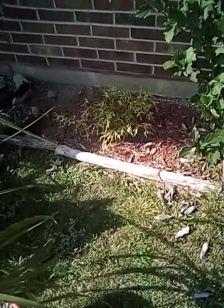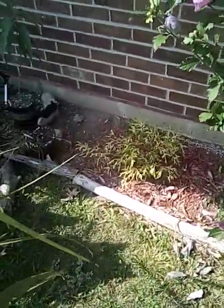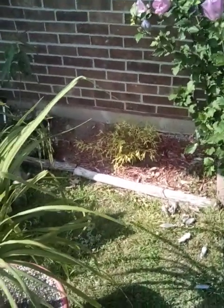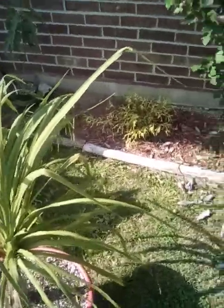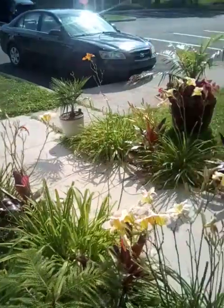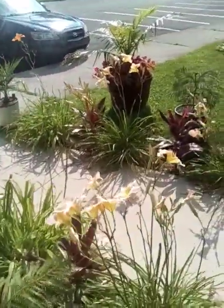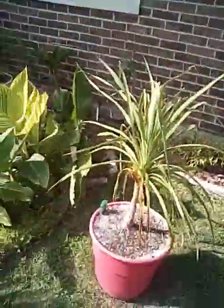Which I don't mind, because if I was to grow any trees in the ground, let's just say government housing would have a conniption, and I don't want to deal with all that, because they already don't like that I even have that in the ground. They don't even like that I have palm trees in the front. They don't like any of that. If they could, I'm pretty sure they'd tell me to get rid of it all. They don't even like that I have trees in pots rather than in the ground.